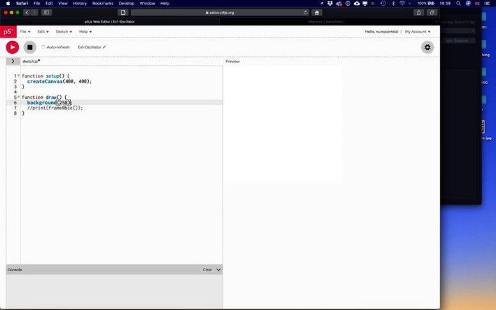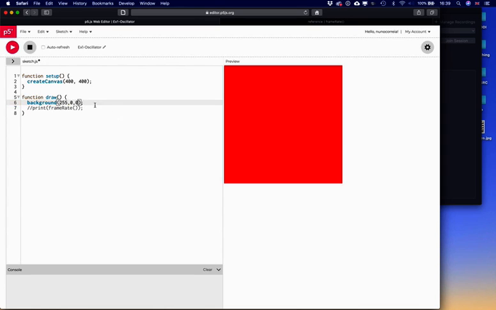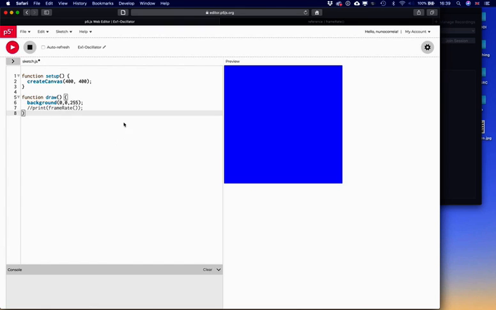Whereas if you want to create a colorful value, then we use RGB parameters, where R is red, G is green, and B is blue. So for example, 255, 0, 0, this would be a red background, right? Whereas 0, 0, 255 would be a blue background. So this relates to bits, and we call these 3 color channels, and each channel is 8 bits or 1 byte of color.